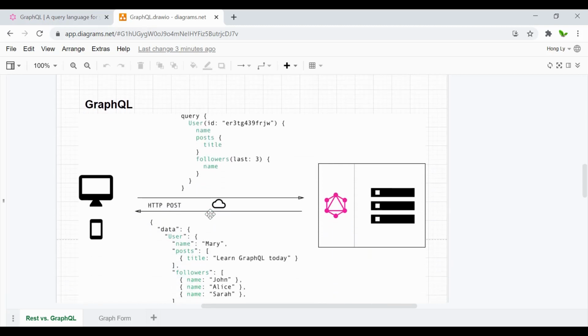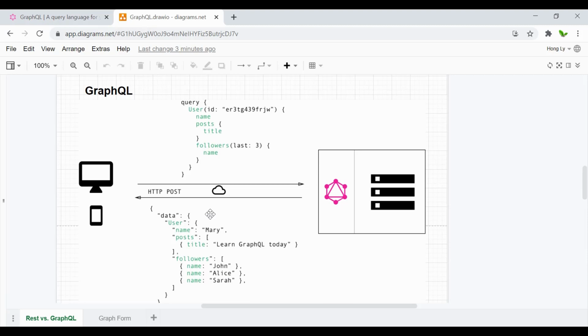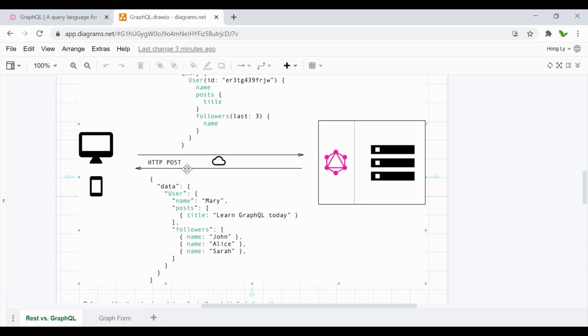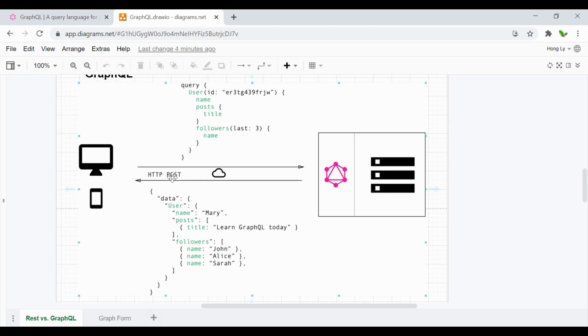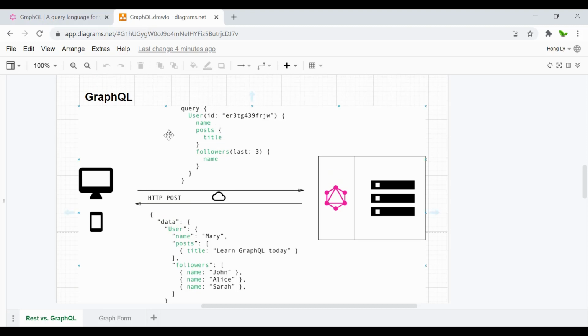So now let's take a look at GraphQL. You can see that it requires you to hit only one endpoint, or only one request, which in this case only supports the POST request. Here you can see the structure of what we want to ask for. In this case, I want to get the information of a particular user. This is the ID of that particular user, and we want to get the name of that user and also the title of a post of this user.